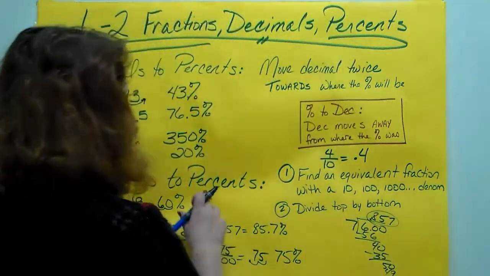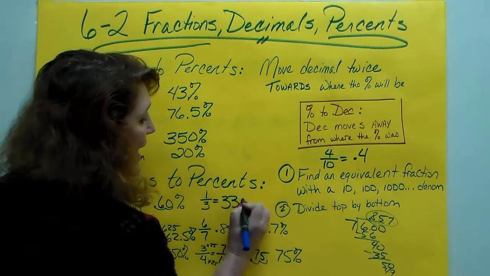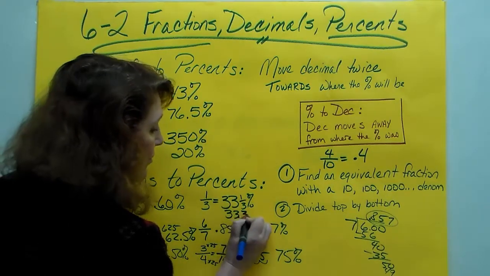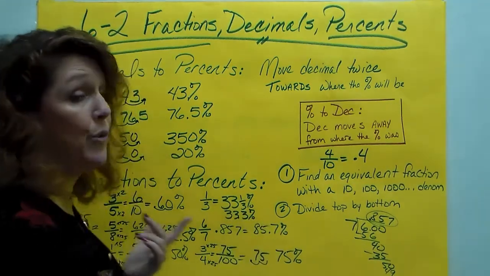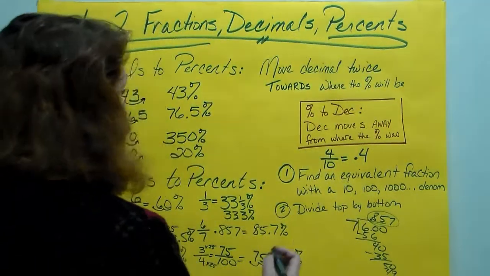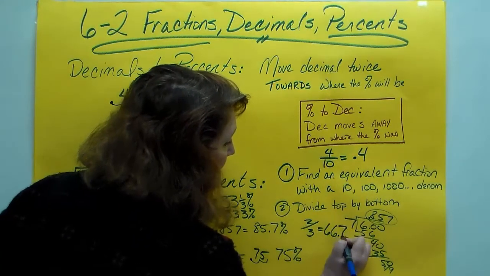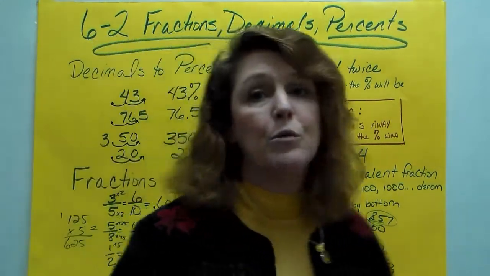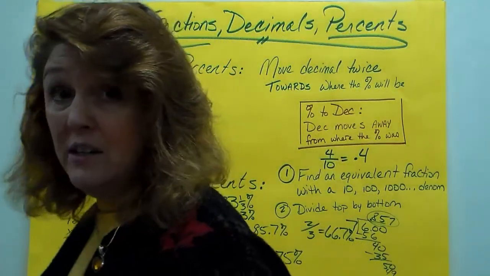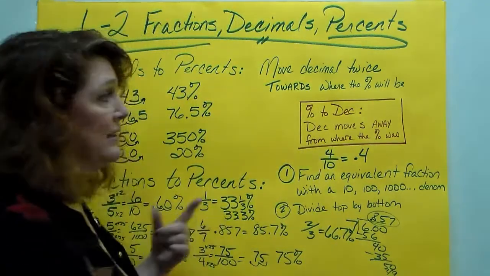So 1/3, can we just jump straight to the fact that it's 33 1/3%, or it's 33.3%? Doesn't matter which way you write it. Sometimes you need fractions, sometimes you need decimals. And then 2/3 is 66.7%. Just remember those. It will make your life easier. But you can see this isn't hard. There's just a couple of steps to it, and you just need to practice it a little to keep track, okay?